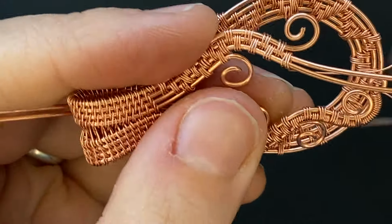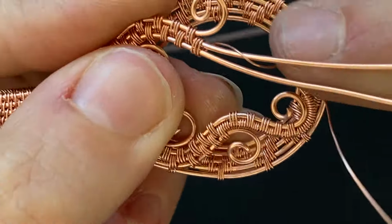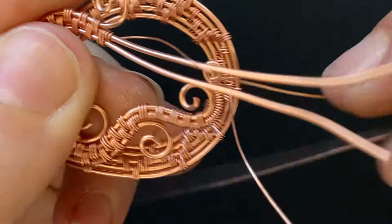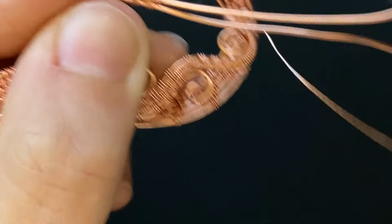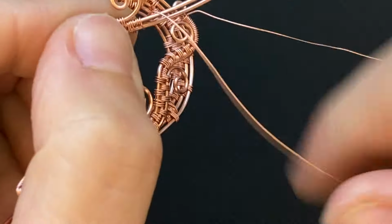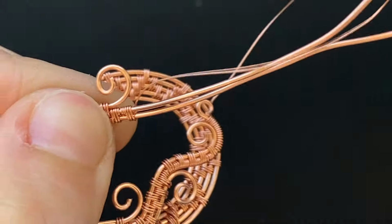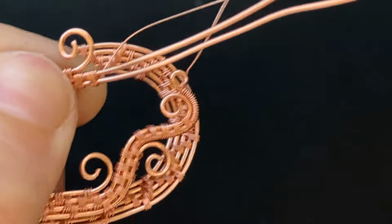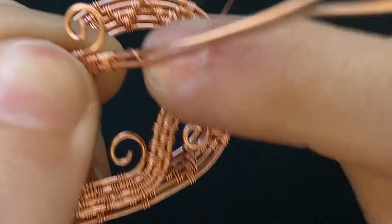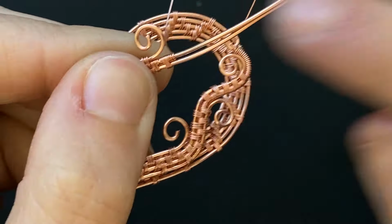So now, wire, and we're going to create the lashing weave. So just times around the inner, well, I guess outermost base wire now. Times. And around both base wires three times. Need this lashing weave. So that way we can bring it around this swirl. Create one more swirl and a loop at the end.